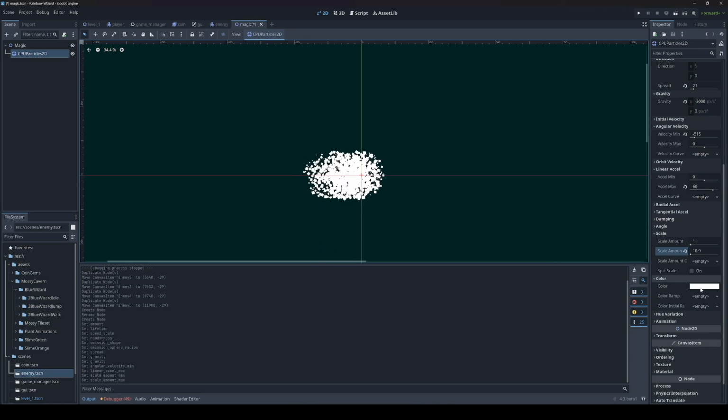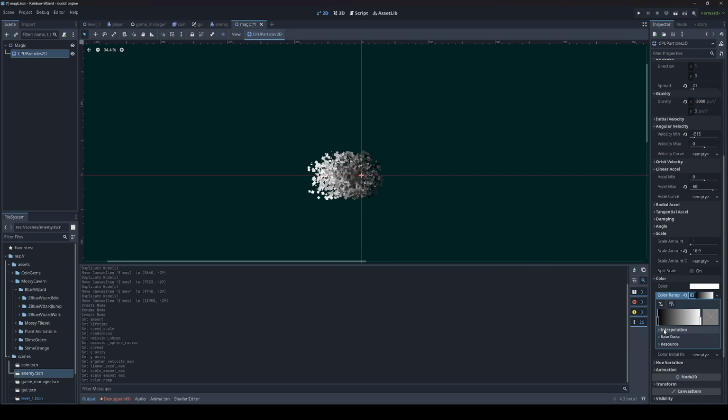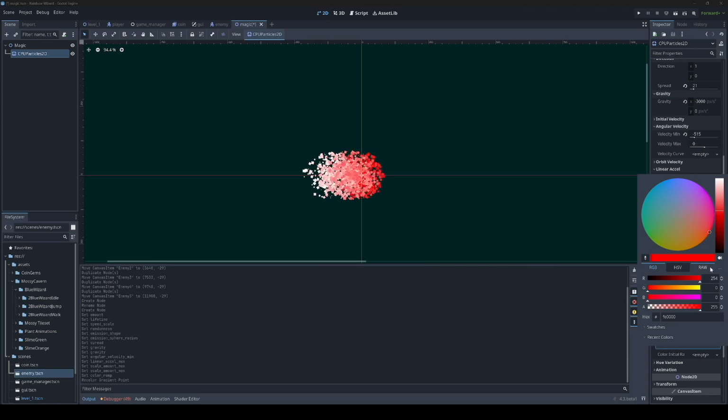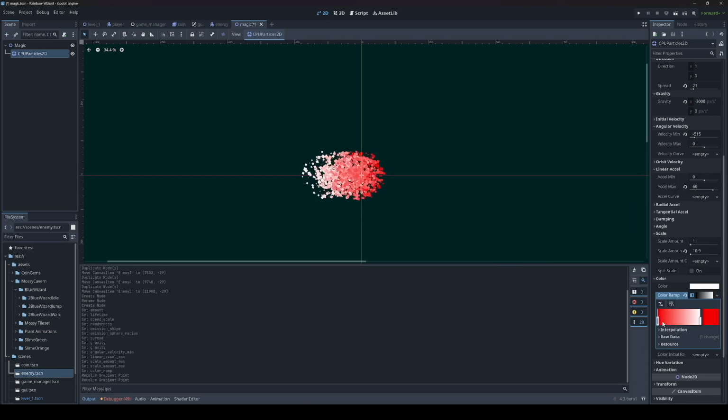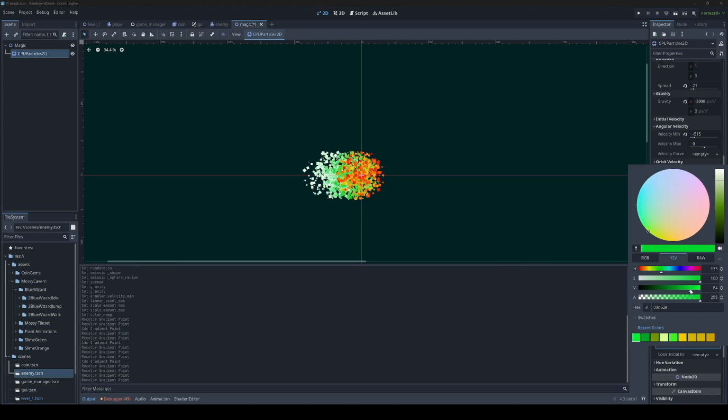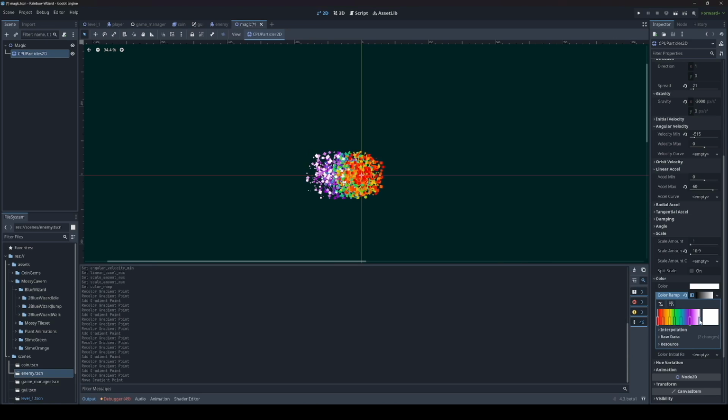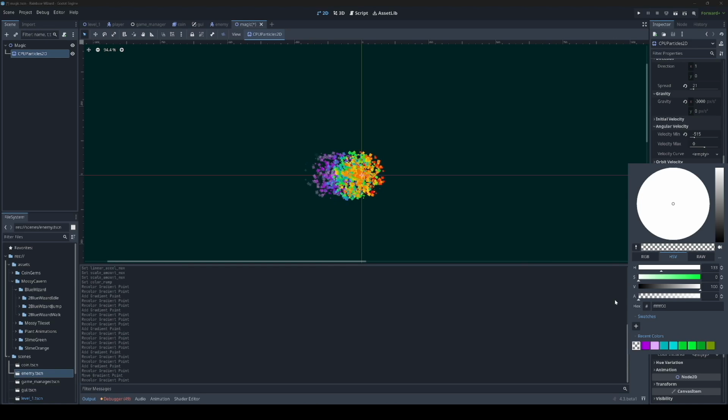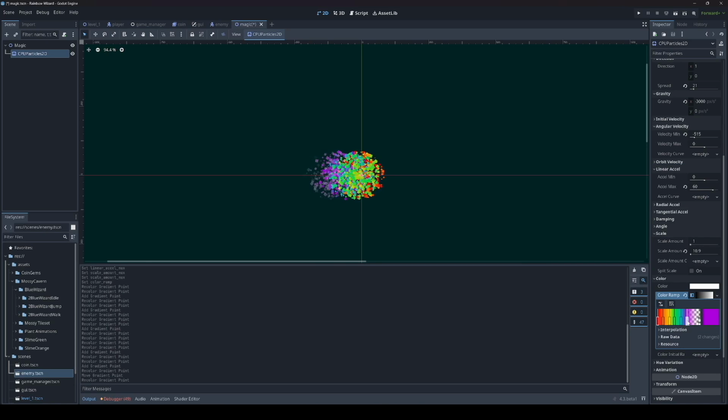So we can do the color. What's cool about the color is you can do a color ramp here and do a new gradient. And so, let's make him shoot rainbows. And then for this last one here, we can actually just drop the opacity down. That way it fades out, so you can see towards the side here, it's fading out as it's going further back. I'm just dragging these up a little further and dragging that guy all the way down. And so now we've got this fade situation going on, which is kind of cool.